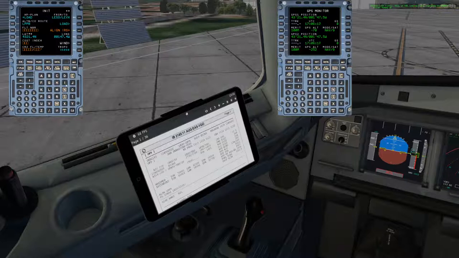Our flight number is Iberia 2185. Our position is 43214, 43214, 1475, 1475. Our cost index today is 5. A very low cost index, and our cruise altitude is flight level 330. And we can align our IRS. Good. Then we can go to setting up the flight plan.